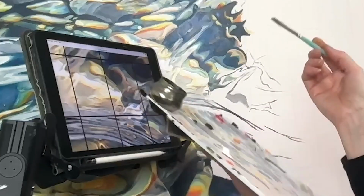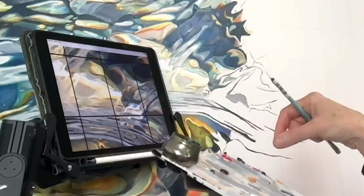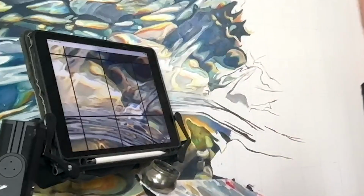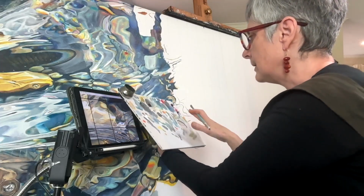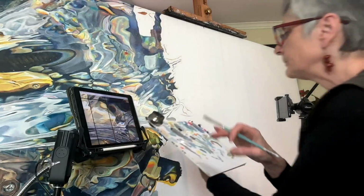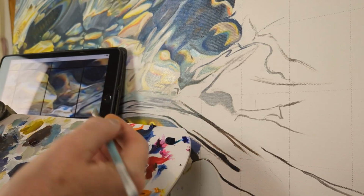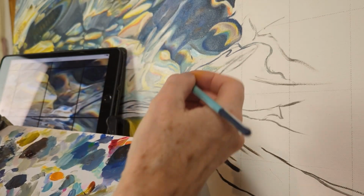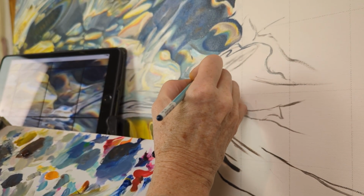Often I'll find people mixing up colours with their palette knife and mixing all the colours ready to go. But when you're working with something like this, there's so many variants of colours that I'm always trying to think. As you can see on the palette here, there is just so many variants of colours on there that, yeah, I don't at all use a palette knife, and I'm only using very small amounts of paint at a time as well.